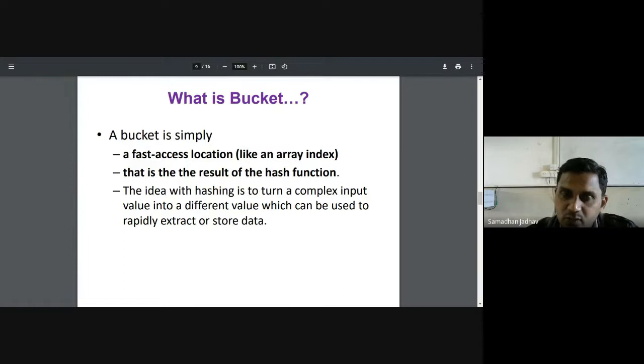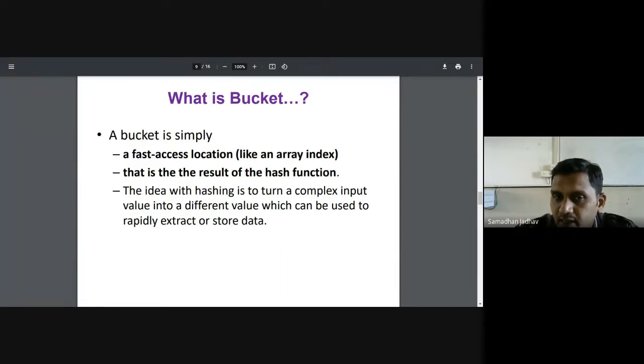That bucket is used to access a location. When we want to store a value, we store that in a location of the hash table, and that is nothing but a bucket. This bucket can store a single number value or a single string, or it may store a number of values also.